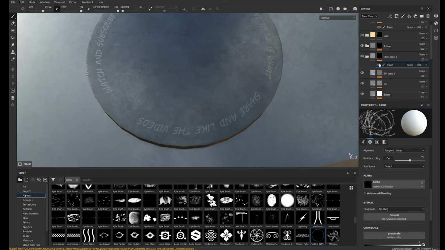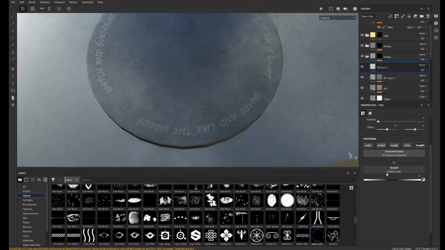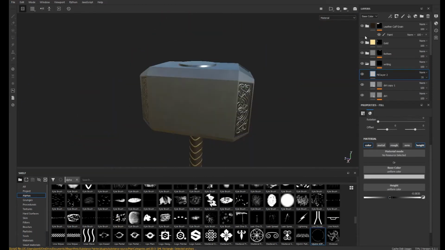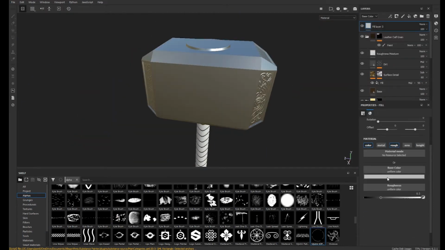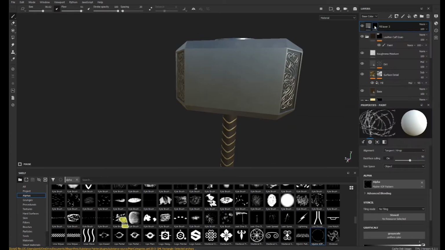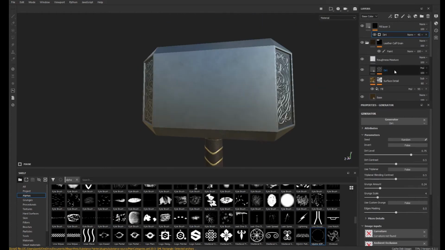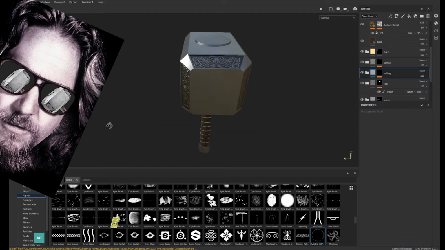Plank on the text, intrude it, and it has the mighty power of texturing. And all those who like the video and subscribe to the channel will be worthy of its powers too. Lastly, I added some dirt for the whole of it, which really tied the hammer together.